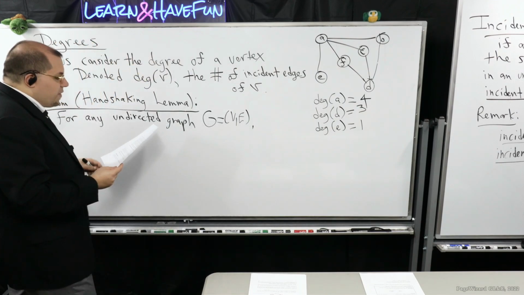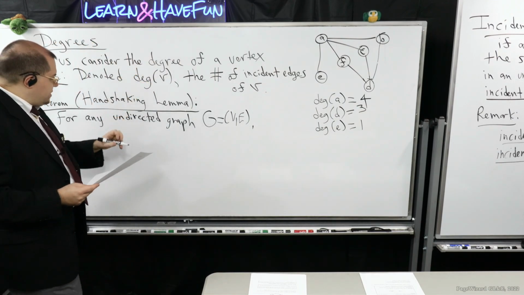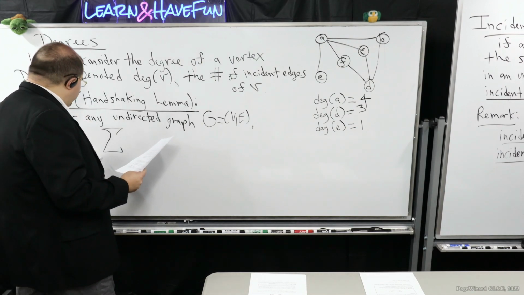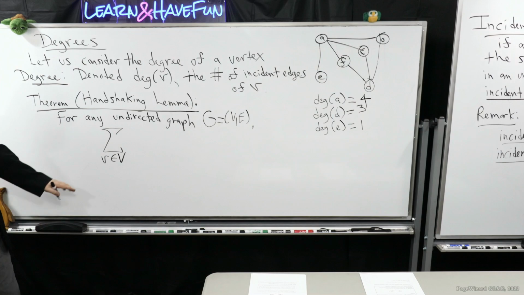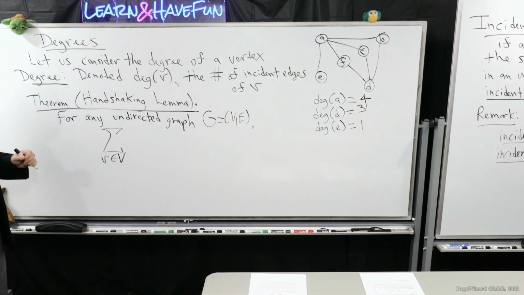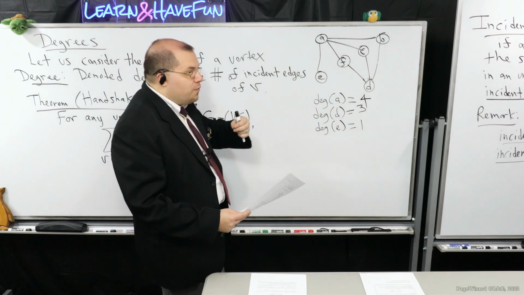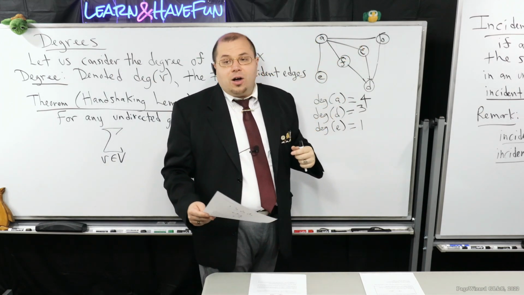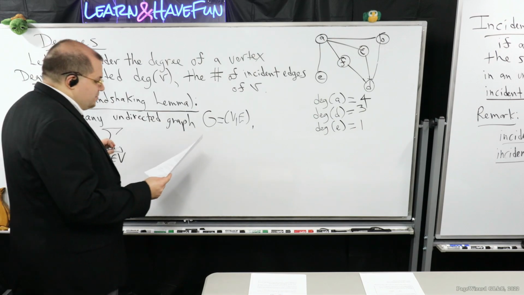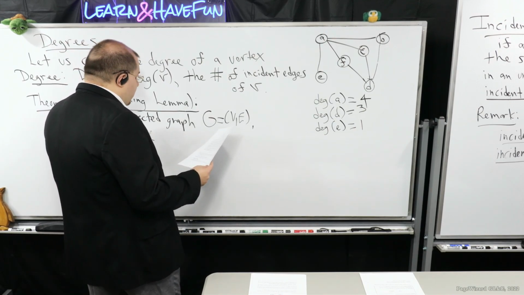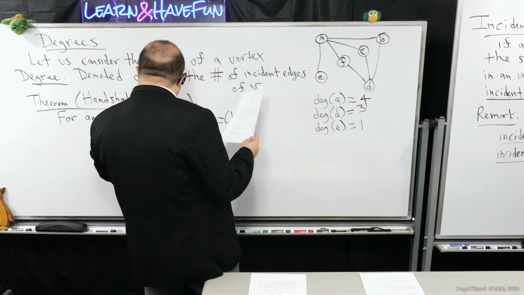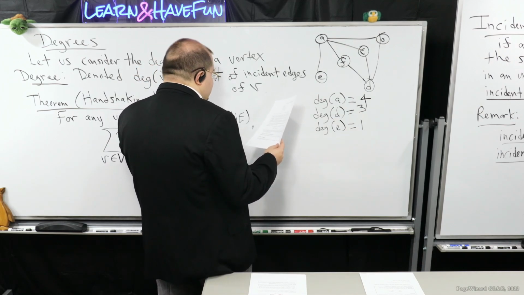For any undirected graph, the following is true. If I add up all of the degrees over all the vertices, I'll write this with a fancy sigma notation that says, for each vertex in the set of vertices, I'm going to add up the following quantities. Imagine I went through each one of these vertices, got their degree, and wanted to add them all together and throw them in one bin. That's what this represents when the sum is being used. It's summing over the degrees for each vertex, collecting them up in one big bin. This sum of all of them is exactly equal to 2 times the number of edges in the graph.